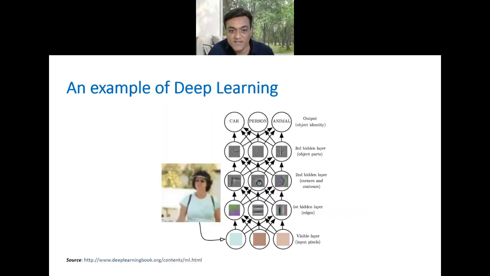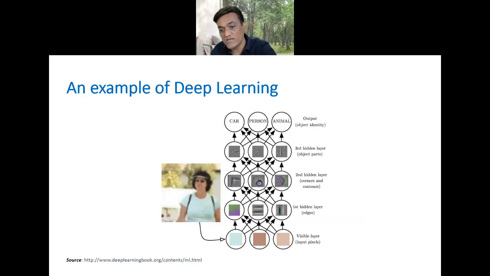If you look at this example, there is a lady in this particular photograph, and look at the bottom layer. This is called the visible layer or the input pixels. When we see any photograph or image, it is made up of a number of pixels. For example, there is an image of 32 by 32 pixels, so there are 32 pixels in a row and 32 pixels in a column. Each pixel is lit up because of the property of the material. Whenever we see some light, it actually reflects the color, and when we record something in our brain or when we see something, it actually creates a shape of that also.